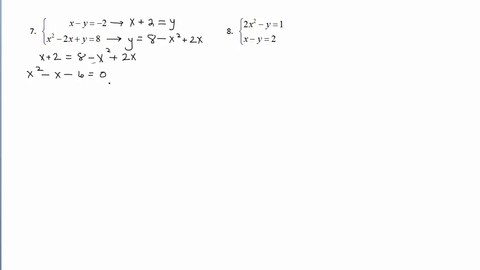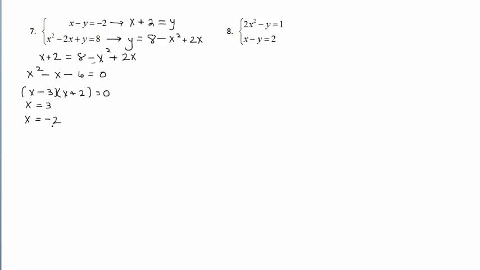Okay, we have a quadratic equation. You can try and factor it. Quadratic formula works on everything, though. But I do see that this is easily factorable. All right, set each factor equal to 0. So this linear factor produces a solution, or root, of x equals 3, and we have x equals negative 2.